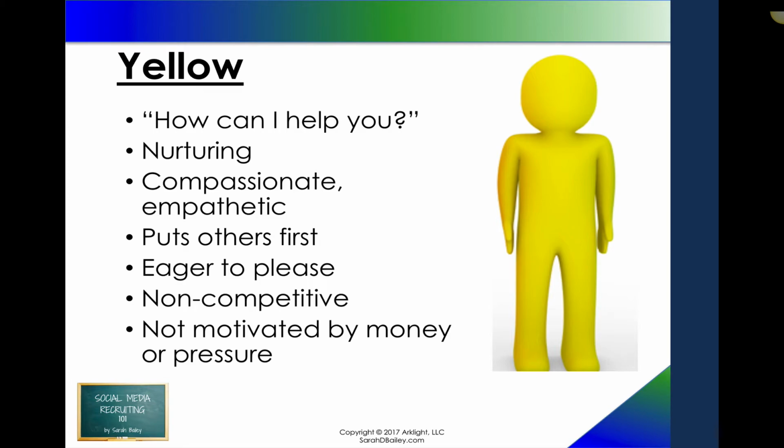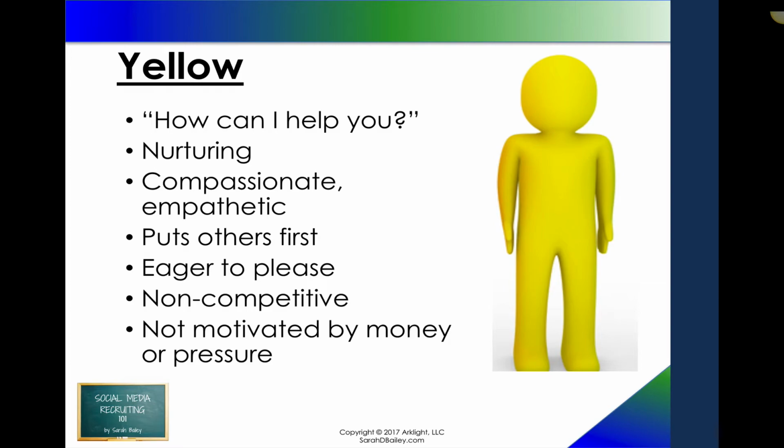See how my energy is shifting? It's just calming down. A yellow will do this for you. A yellow, if you are a red or a blue, will help bring you back to center and calm you down. You may not always want it, but they're really good for that. They're also eager to please and they're non-competitive. And both those things may not be great in network marketing. In network marketing, to achieve the great rank levels, it does take more of a competitive personality. Doesn't mean you can't get there as a yellow, it just might take you a little bit longer.